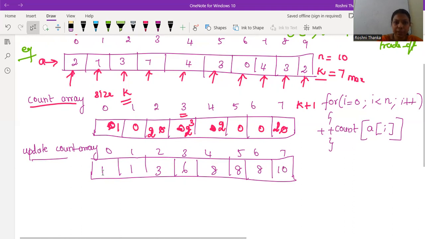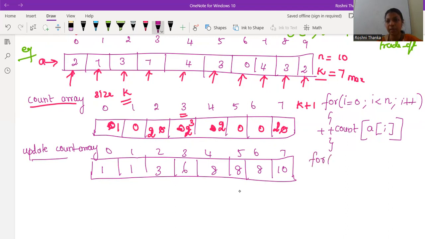Right, which means first 0 is going to accommodate one place and no 1 is there, so it is the same index position. After that, we have 2 plus 1, which means the next 2 positions we are going to take this, and the next 3 positions we are going to take it. Since it is starting from 0, it will be 1 value decremented. Okay, so now this updated count array helps us to understand in which index position this value needs to be updated. So now let us convert it to code in the same way.